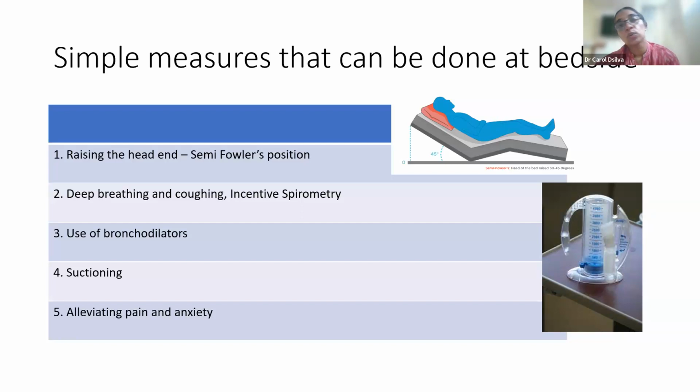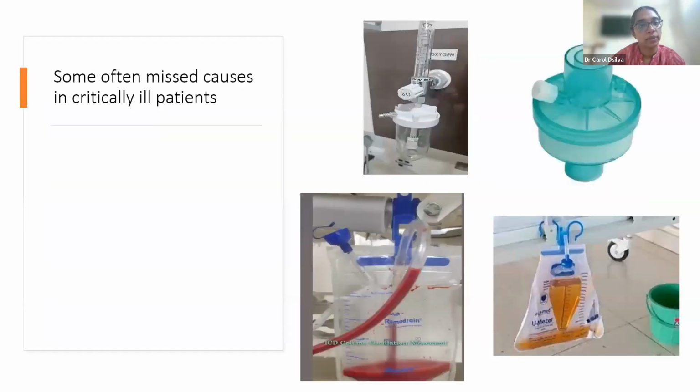Appropriate use of suctioning. Don't do suctioning all the time just because the patient is hypoxemic. It might be some other cause. But yes, suctioning to a great extent will help to prevent any mucus plugging if done at appropriate intervals of around 2 to 4 hours. But don't do it frequently. It can cause trauma. A very, very important point I want to stress is that many a time the patient might be tachypneic, tachycardic just because of pain and anxiety. So just alleviating this pain and anxiety will go a great way to avoid any further hypoxic complications.